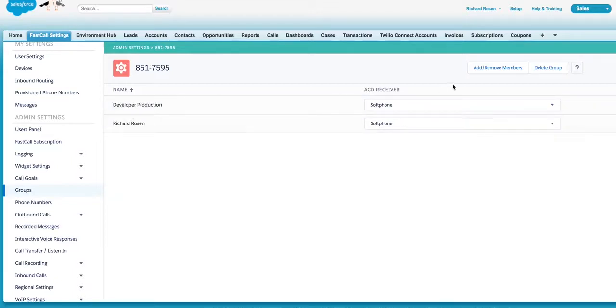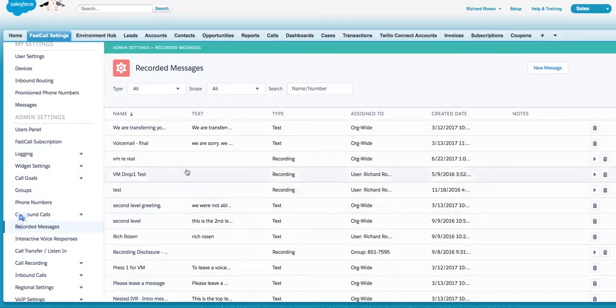But here I have users in a group, and users in a group who are receiving calls have to have a phone to receive those. We call those ACD receivers. Those are the phones that you're going to receive for those users in a group. It's a little bit different than the user phone routing, where those options include simul ring or overflow. Users who are receiving calls on a user phone can have multiple phones. Users who are in a group are only going to have one phone. So in this example, I have soft phone. So both of these users are answering an ACD or IVR call on the soft phone.